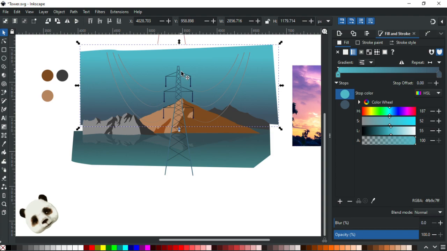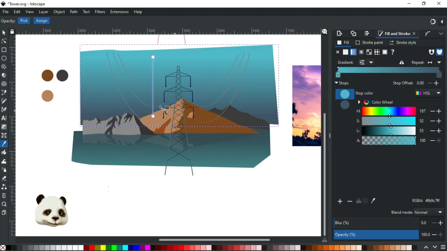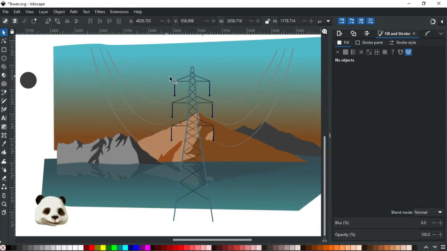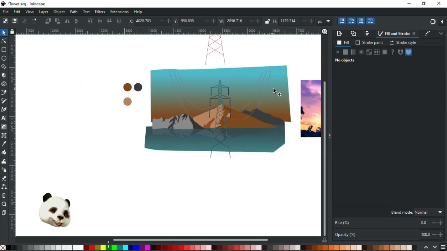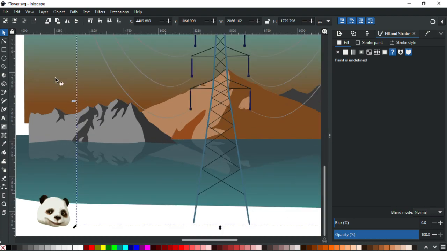That doesn't look right. The sky should be towards the orange if everything is orange. So, oops, not that orange. Yeah. And what if I do it like this? Nah, that doesn't look good, because it's sort of like the sunset. And at which point I say, I don't really like how this looks.